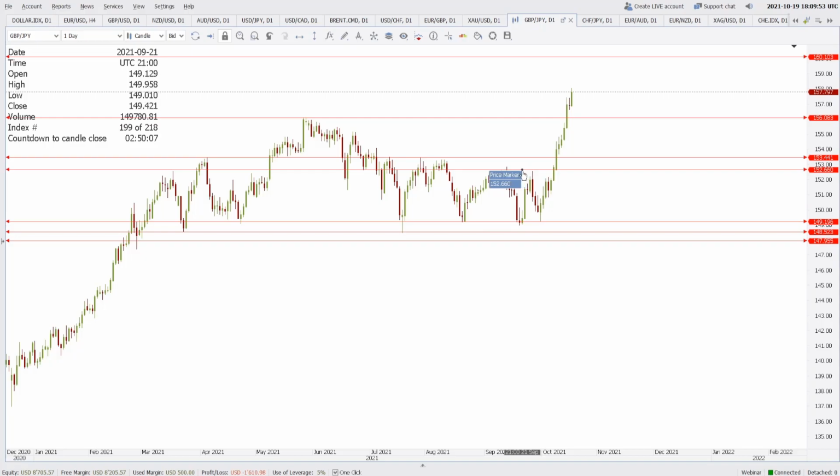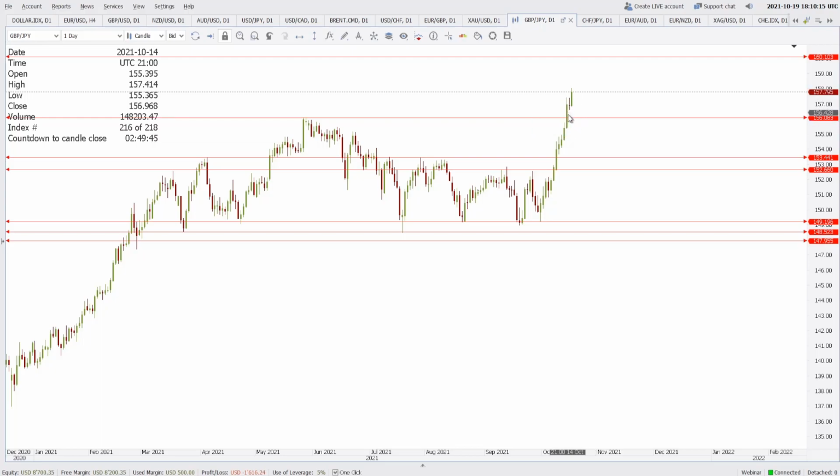The next level of resistance you can expect at 160.10 in this market, and the support is at 156.08. But I will not be opening any sell position in this one because I'm not sure when it can reverse, and selling in a bullish market is like catching a falling knife in a bear market.